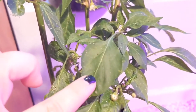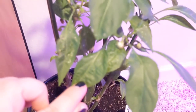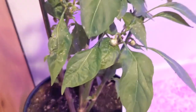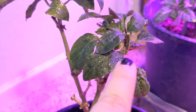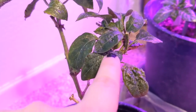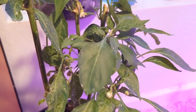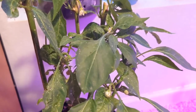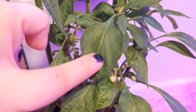So anyway, if you look at one of these lower leaves, they are glistening. Let me just show you this other plant over here that hasn't been really worked on by the ladybugs yet. See how sticky they are? That is from aphids. This plant looked like that yesterday and the day before. But today I've noticed a drastic improvement in that sticky substance.